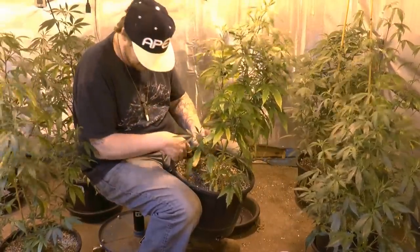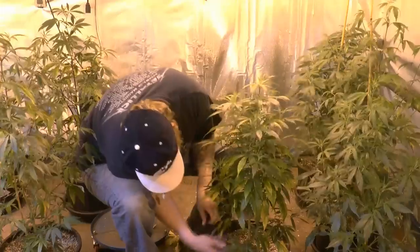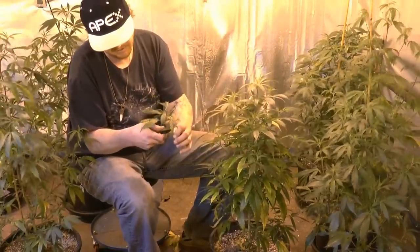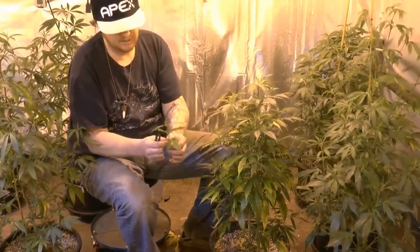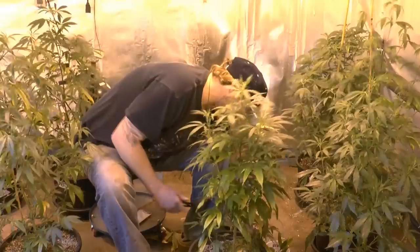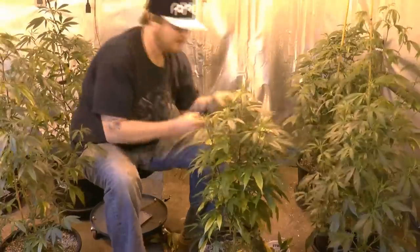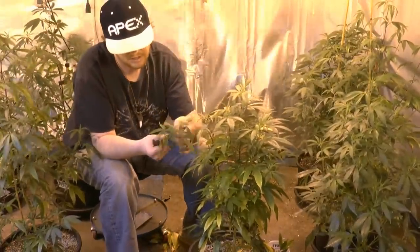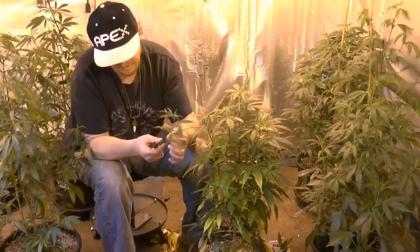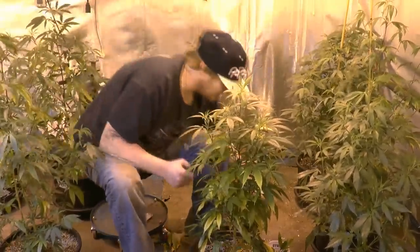So right off the hop here, guys, I'm trying to get my best clones from the Barbara bud. I always like to take bottom branches, and I'm going to cut one off like that, and do a little bit of a trim up there. Get that going. That's the first Barbara bud one. I've got my little water right here, so I'll take two off of this plant. And I'm definitely getting right in here, and I'm going to chop that one there, because that's actually a lot better looking one. So I'll take two off of this plant, two off of that plant, like I was just saying. A little trim up there. That was a nice peel. You can see the top root right there, so that's nice.